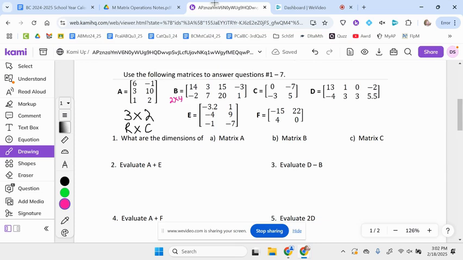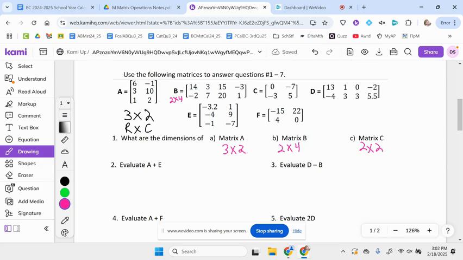So what are the dimensions? Oh, I'm in maroon. It's right here. So the dimensions of A are 3 by 2. Make sure I got this right. B is 2 rows by 4 columns, so we can do that. And then C is 2 by 2. Good thing they don't keep asking that. We get the idea, get the gist.